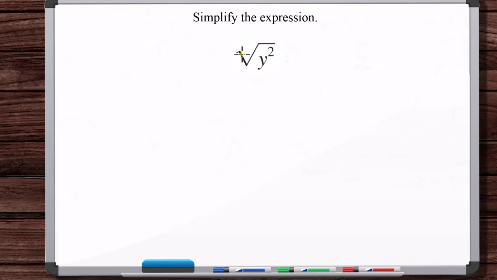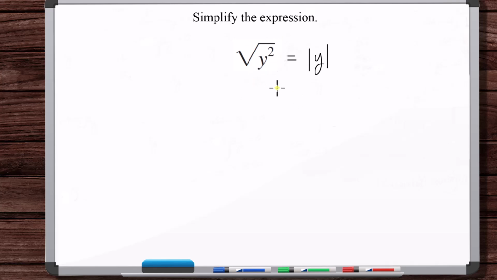Okay, so here we go. We've got the principal square root of y squared. So the principal nth root of a variable to the n power where n is even. We know this is going to be equal to the absolute value of y, not just y, because we're allowed to input a negative y here. y can be anything here.